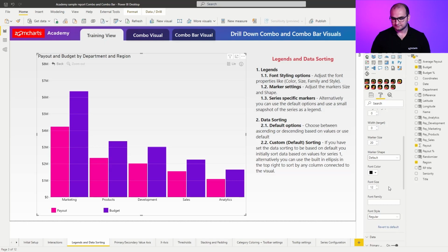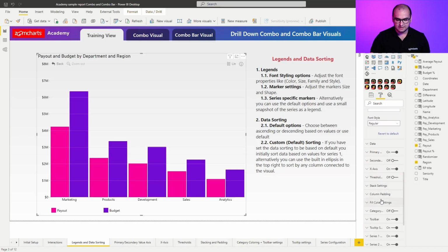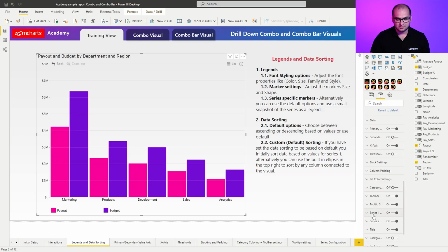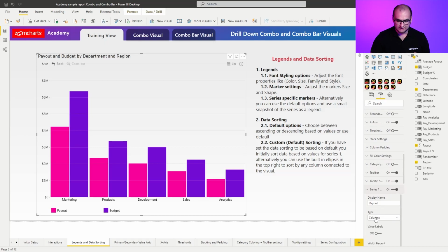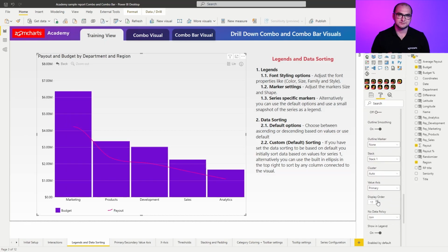Now, something that we do a little bit differently with the legends is we actually create a sort of a screenshot or a snapshot of a series to make it more visible for the end user. What I mean by that is, for example, if we go down to the series customization, and I'm going to open up series one, which is going to be the payout, and I'm going to transition the column into a line. So there we go. One other thing we're going to do quickly here is we're going to bring that series in front so we can see it visibly. And now, if you look at the legends, two things happen.